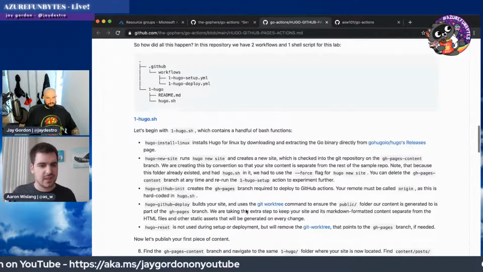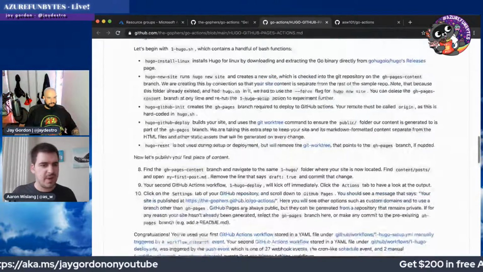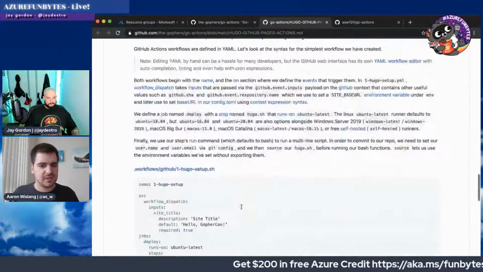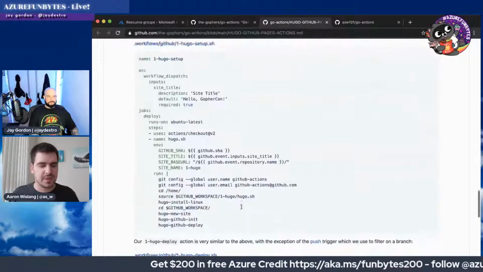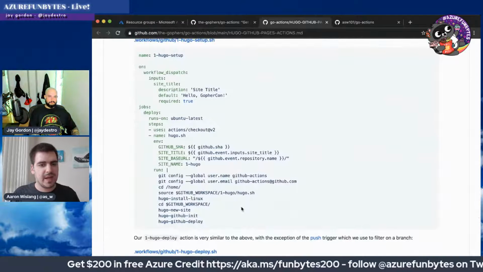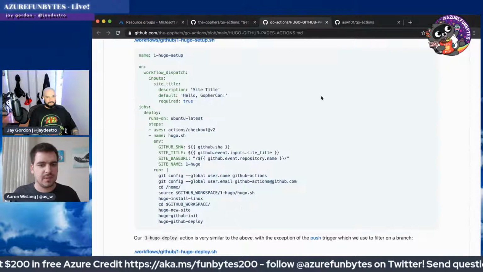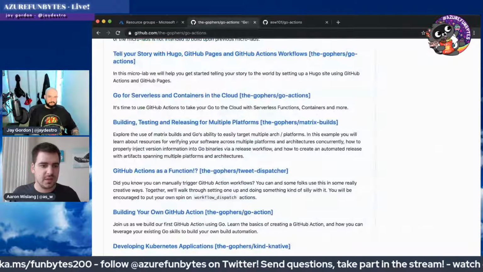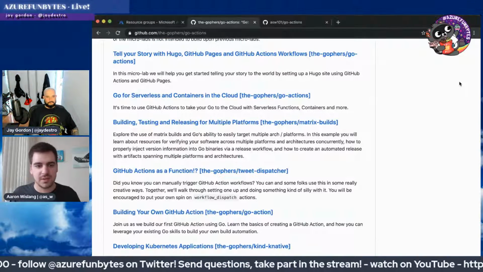And all of this runs in Linux. It uses a bash script that I put together here for you. It doesn't use any external services and explains what a GitHub Actions workflow is. And pairing GitHub Actions with binaries like the Go builds is really, really powerful. It kind of brings that Unix philosophy to your CI/CD pipelines and so forth.